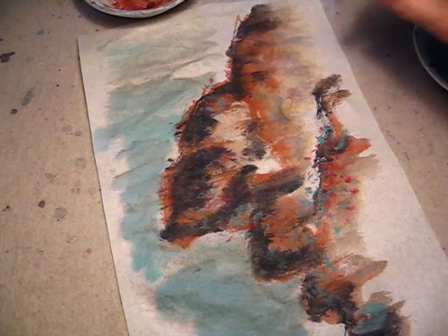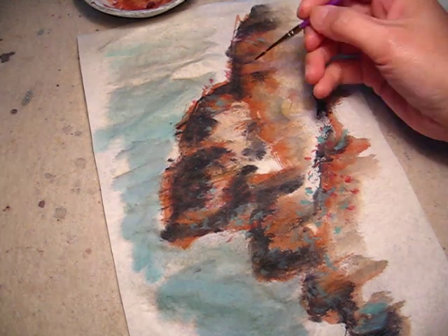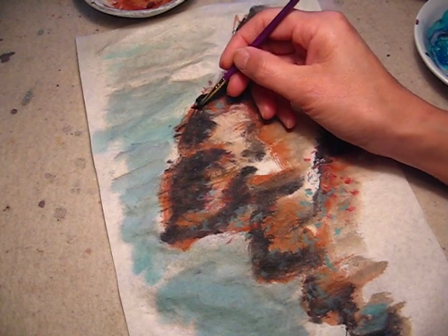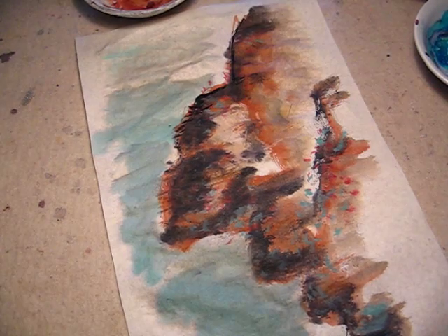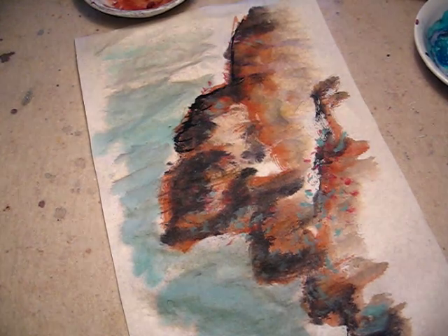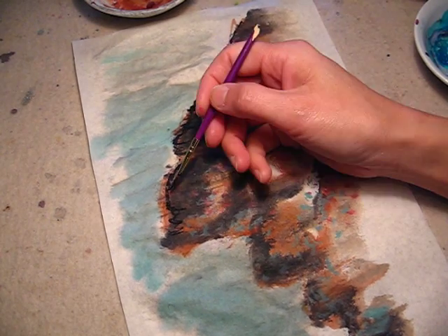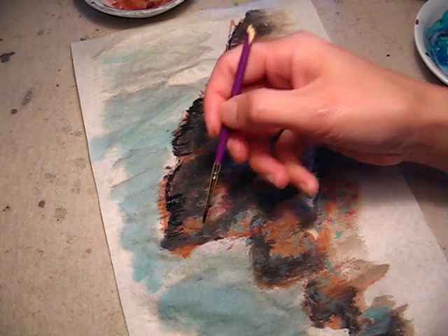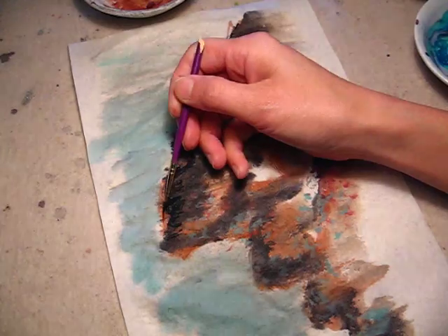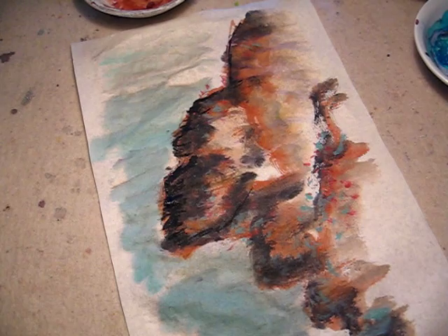Now it's getting dried a little bit, and maybe I need to add some more layers. This one is not about Chinese brush — everything is from what you have, the material. What I'm doing is a watercolor brush, and for some reason it is broken. I have all these terrible materials, but the brush hair is still good, so they still deserve to have a respected life.